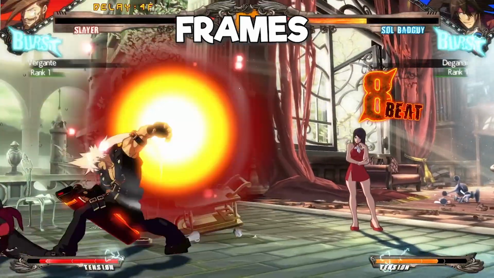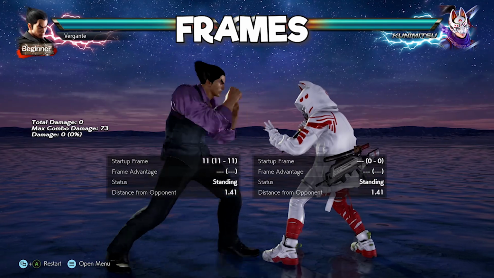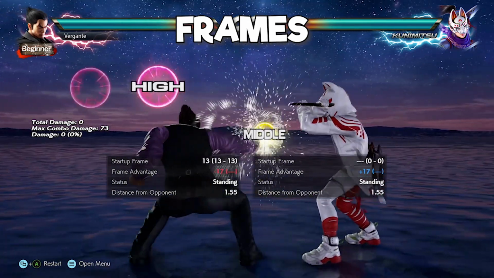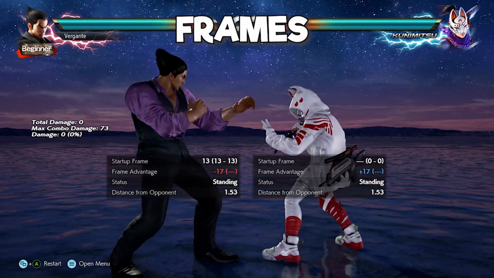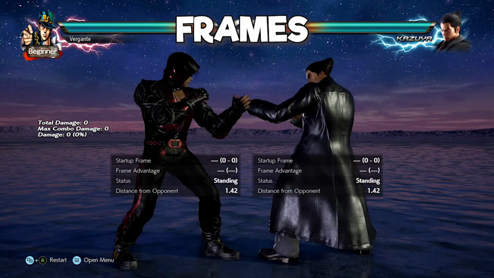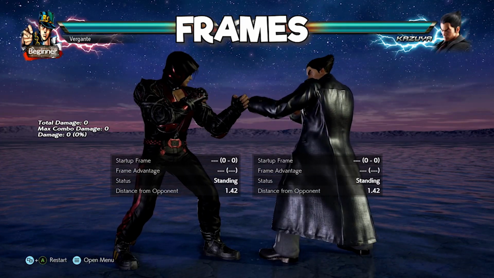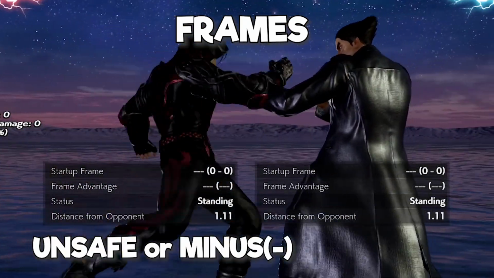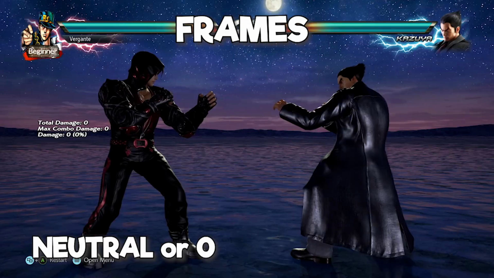Back onto the topic of turns though, the frames that are the most important are startup frames, which is the time it takes for your move to come out, and the frame advantage, which is how long it takes for your character performing the attack to return to the neutral position. There are 3 main scenarios for these instances: the safe or plus scenario, the unsafe or minus scenario, and the 0 or neutral scenario.